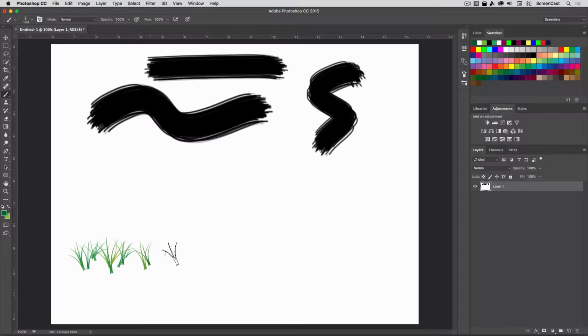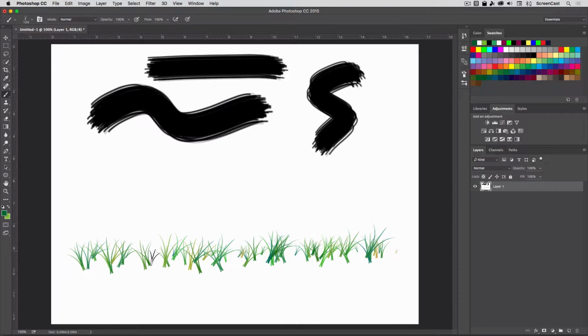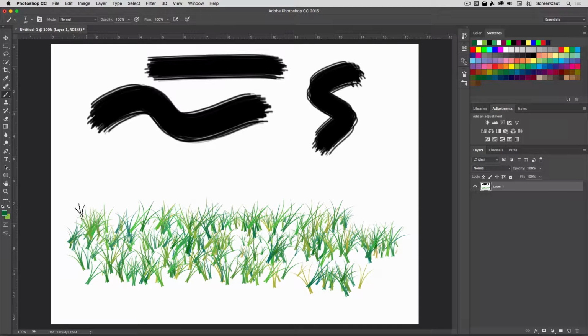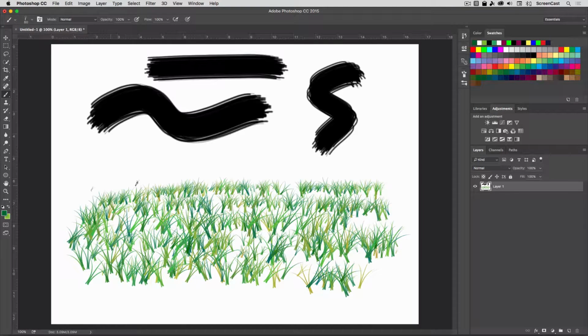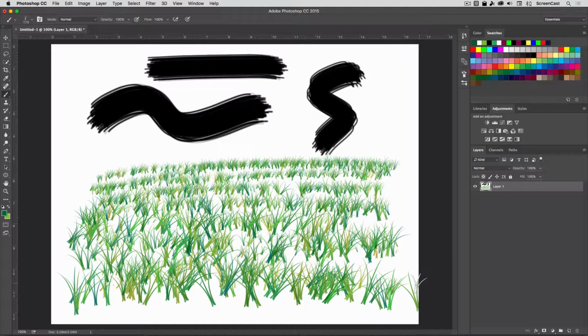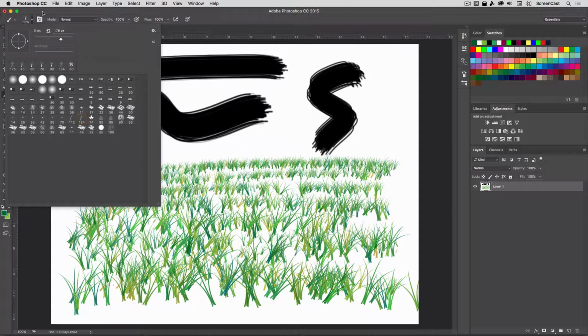Now this preset already has jitter. So if I just drag from left to right, you'll see that it randomizes the rotation slightly, it randomizes the size slightly, and then it also has the color jitter because it's randomizing the color as well. So you can sort of paint this layered grass field just by adjusting your size there and stroking away there with your mouse or whatnot. So some of these presets already have some of those jitter settings applied, built into the brush.